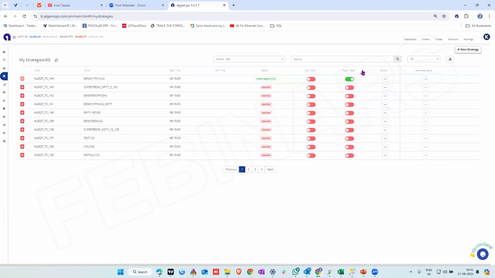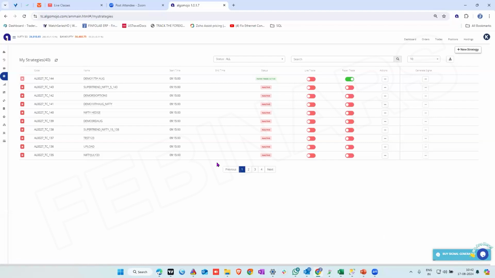Not only from the charting tool, you can place orders from this platform itself. How do we do that? We can go to this Generate Signal and you can place an order manually from here. Suppose you have made some study and you would like to place an order for Nifty, 2500 quantity that you have defined under this strategy, we come and say buy. So as you can see, the buy signal gets generated.